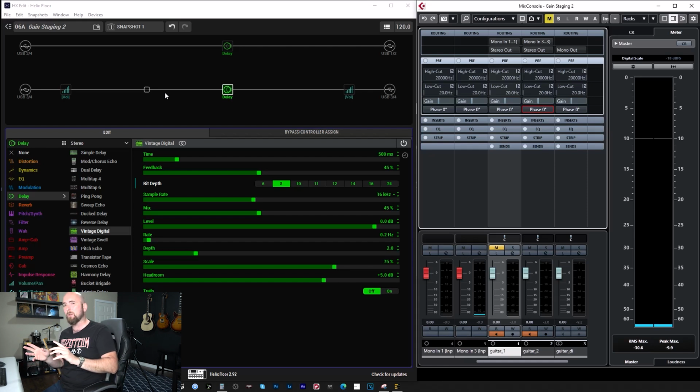I wouldn't go messing with the channel volume going into it unless we absolutely need to. You're very likely going to be able to get rid of that with the bit depth setting, but the bit depth is going to give a certain sound, so you should be able to probably use the headroom control just as easily to get rid of those unwanted artifacts which are part of what's modeled into this particular block. Does that make sense? Okay, I hope it does, because I really want to clear up some of the misinformation that's been put out by others in the videos that they've put out concerning this.